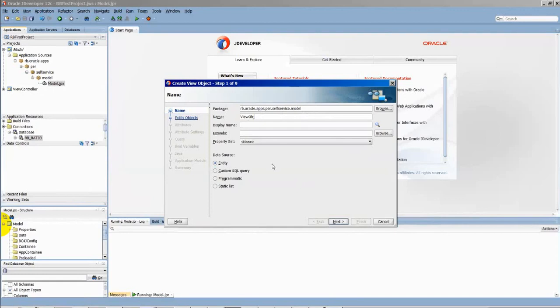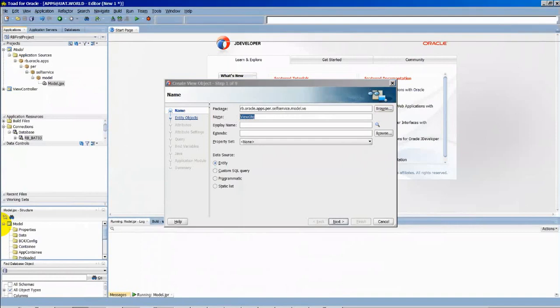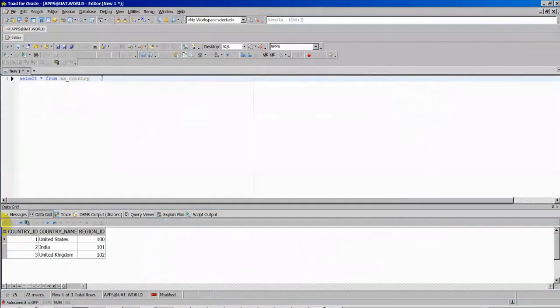In this scenario, as I'm going to create a view object, I will follow a pattern. Under model, I'll create another package called VO. Within VO, I will keep storing my view objects. So what is the view object here? I have a simple table, select star from xx_country.